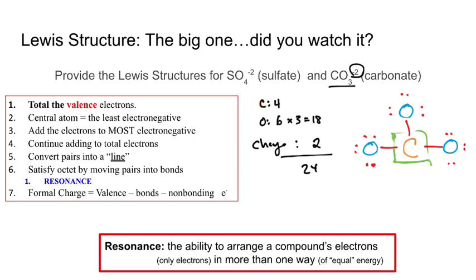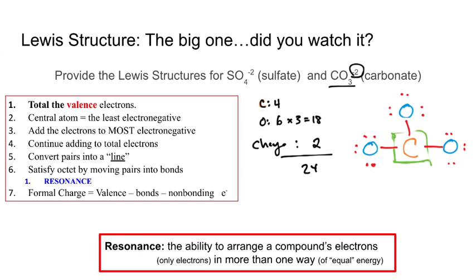Now what do we do? Brackets and charge. Doesn't carbon need 2 more? That's my bad. Step 6, satisfy octets, which means we have to check octets. We placed electrons in pairs at 8 to our oxygen atoms, which means, do we need to check the oxygen atoms? Your choice. Generally, I'd recommend yes, but we don't need to check them officially, right? But what we should check is the carbon.